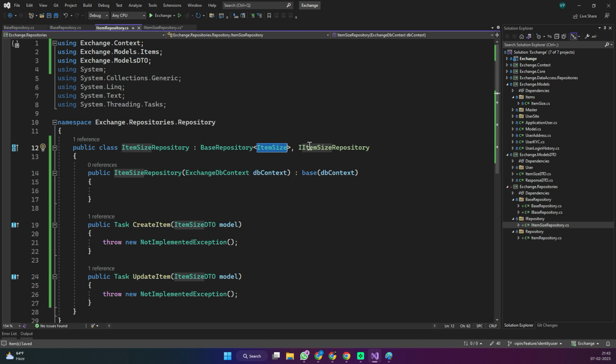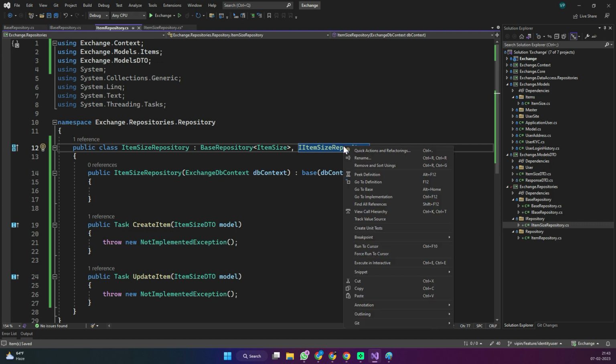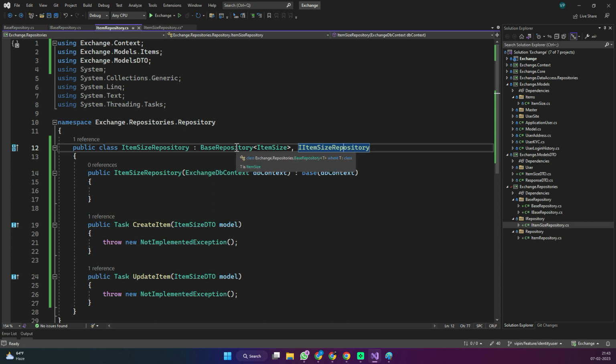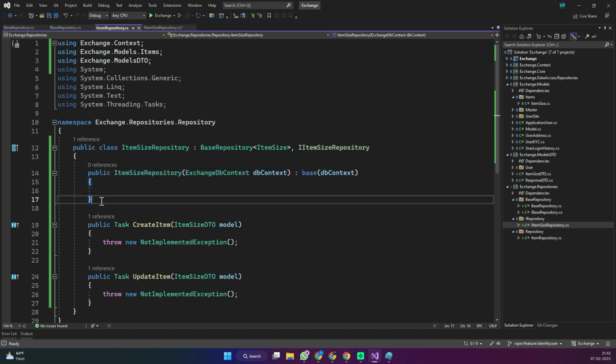And second, the item size repositories, because it contains your concrete methods, you are going to create and update, right? And for the constructor, why are we doing this? Because in the item size repositories we are injecting a DB context, and it's calling a base class and passing the DB context.